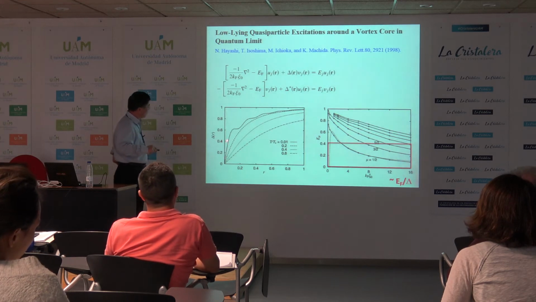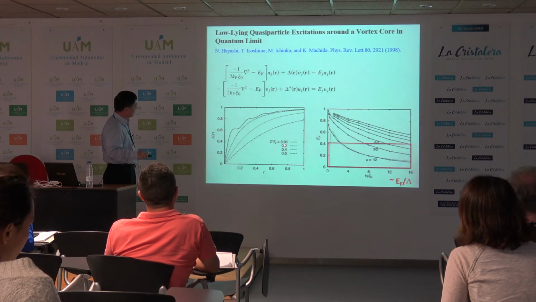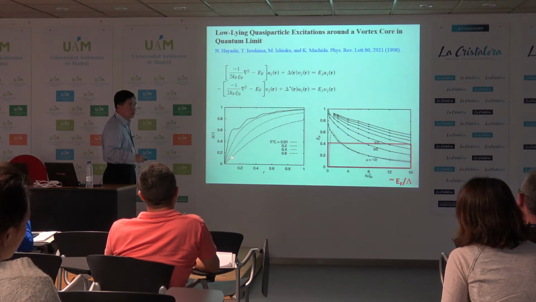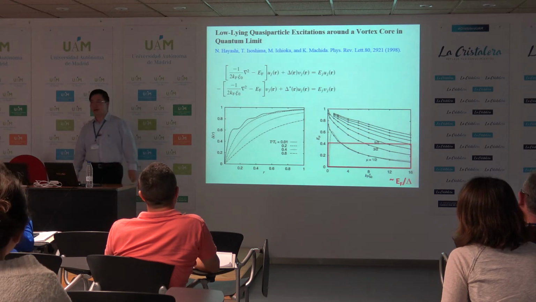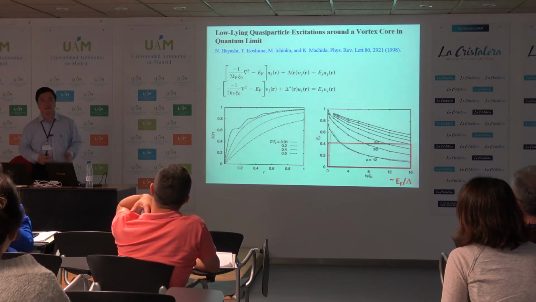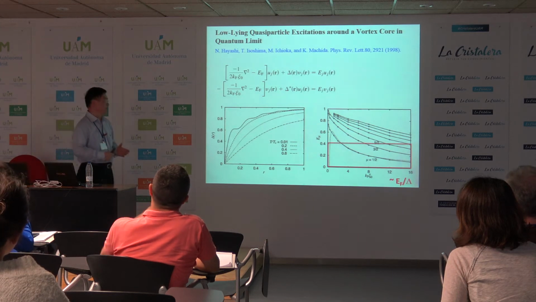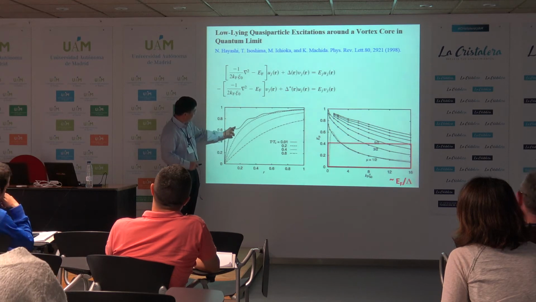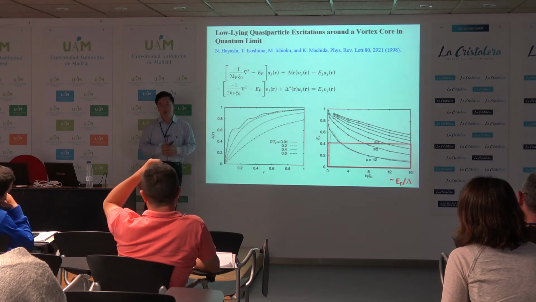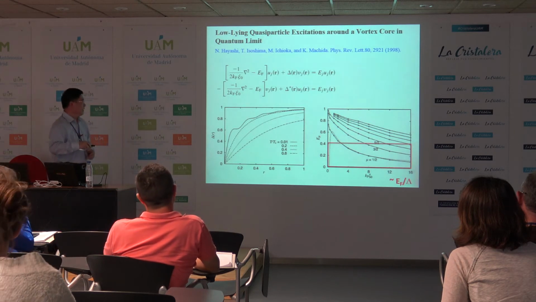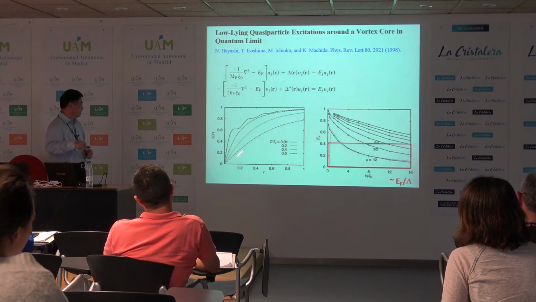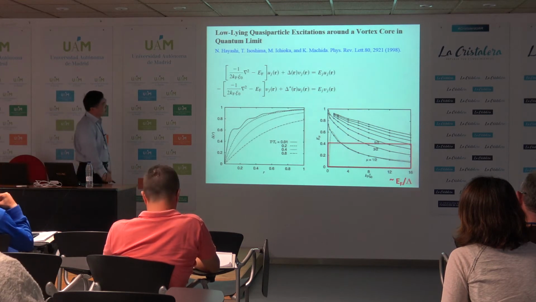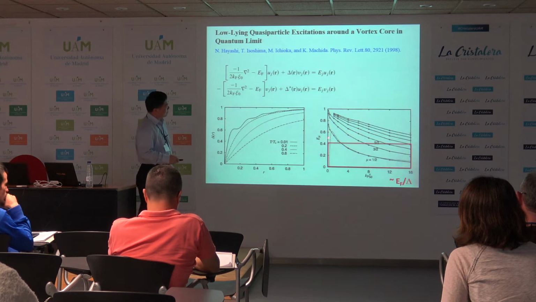Their calculation shows something very interesting. They say that when the temperature lowers, the vortex core size shrinks. That's at odds with our understanding. Normally we think that the vortex core does not change with temperature, but the calculation shows that when the temperature is low, the order parameter ramps up quickly and then shows some kind of Friedel oscillation. That's at low temperature. And when the temperature increases, it goes up continuously, being almost linear. So that's the calculation. And also, they calculate the energy corresponding to different mu values.